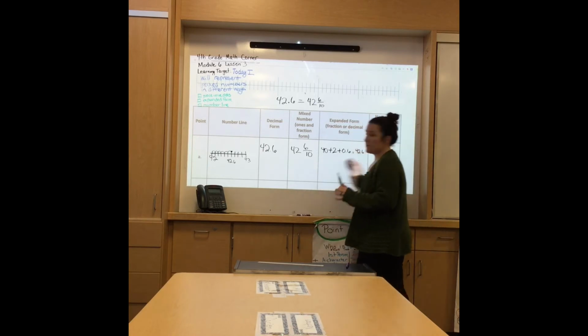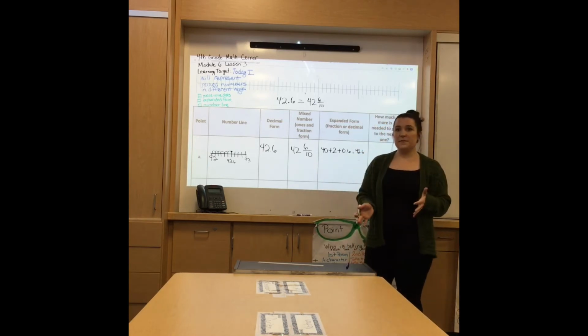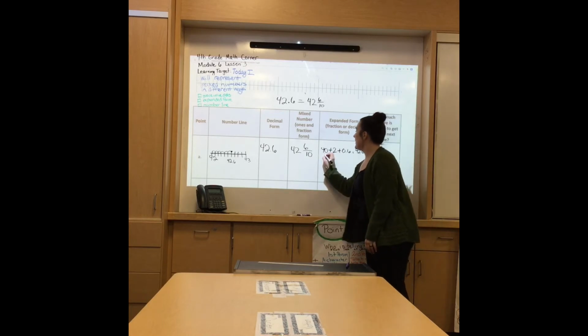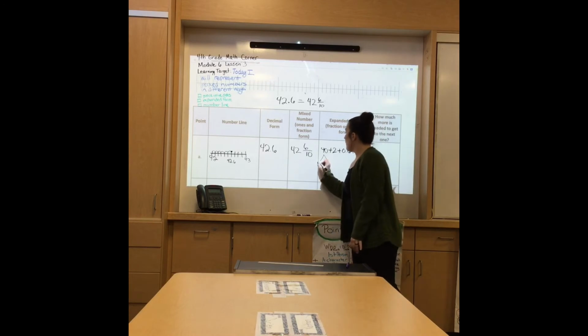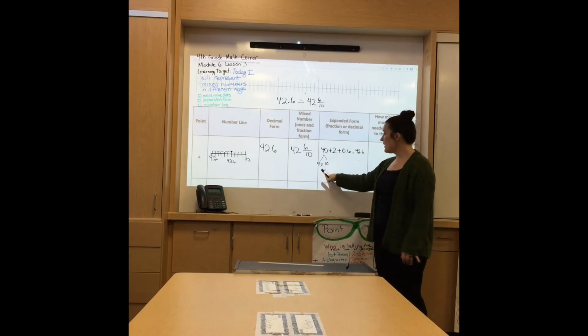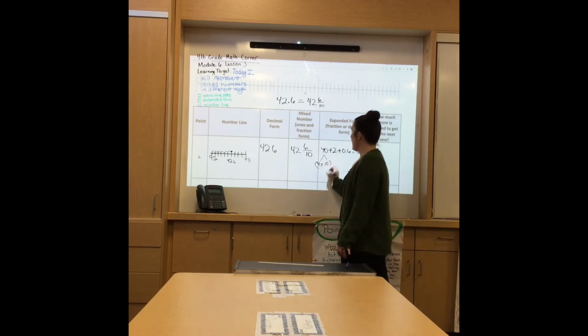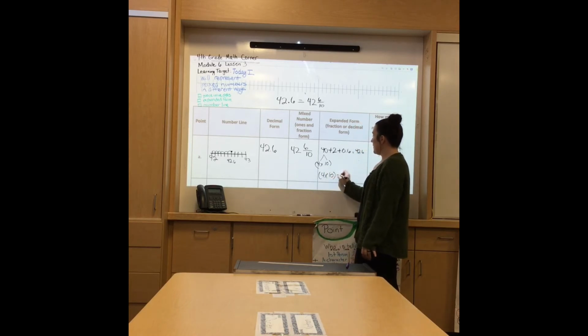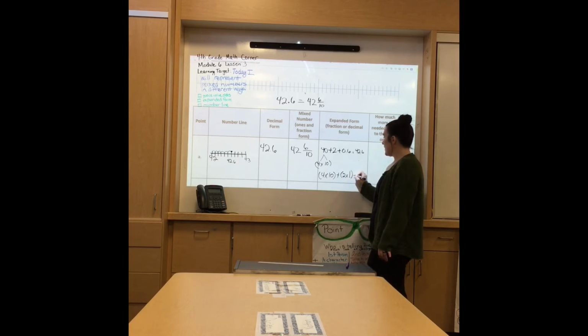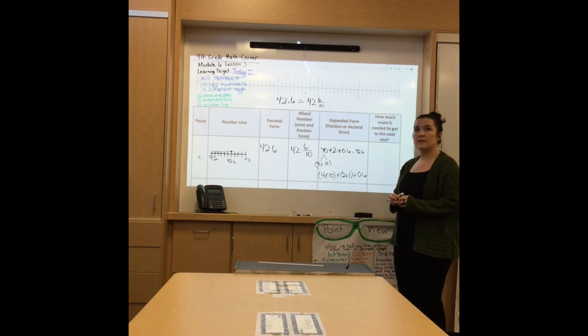So Miss Harris, who's my lovely assistant, pointed out that the homework is a little confusing because it has you breaking these into shares. So it's going to be 4 copies of 10, and that equals 40, but that's a little hard for us to do. So how they have you doing it would be 4 copies of 10 plus 2 copies of 1, and then plus your decimal, so 0.6.